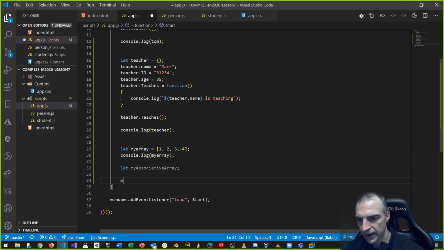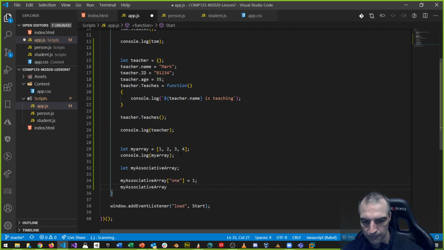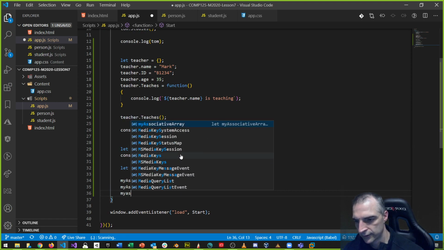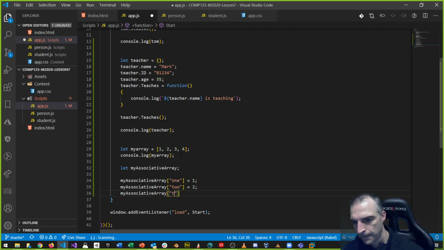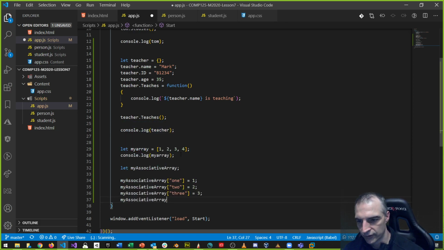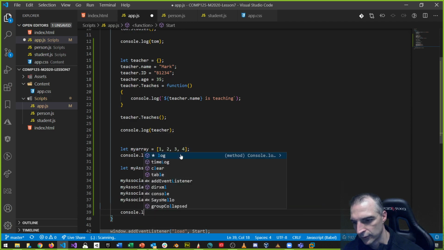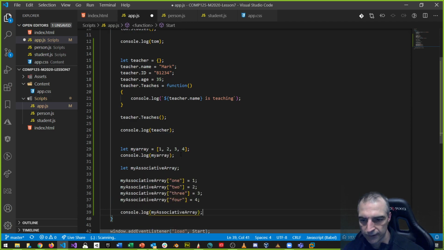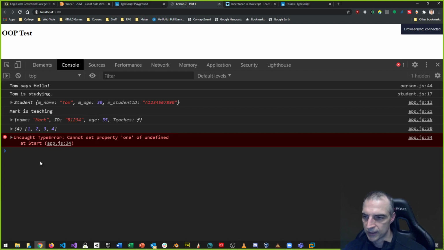I can say myAssociativeArray 1 is equal to 1, myAssociativeArray 2 is equal to 2, myAssociativeArray 3 is equal to 3, and let me do one more, myAssociativeArray 4 is equal to 4. And if I was to console log my associative array, you can see that what I'm going to get is something weird.